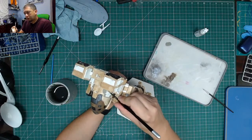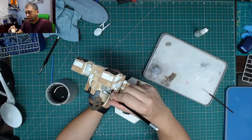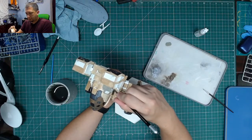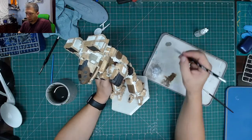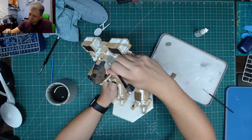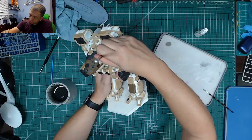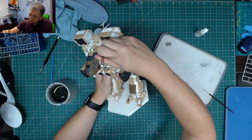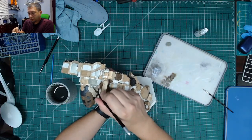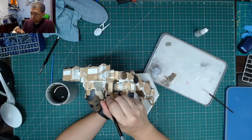I always like to make up a story about a model as I'm painting it. Maybe this is a reclaimed mech that had its pilot killed in combat or some craziness like that. I'm going to try to get this gray-green into the slats here, because what I may do is mix in some white. I got way too much paint in there, but that's okay. I'll use the brush and pull the paint out to fill other areas.